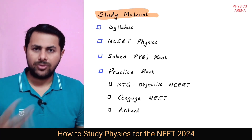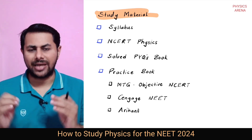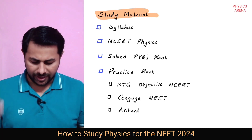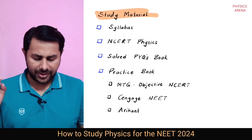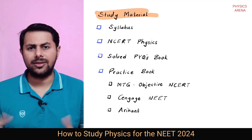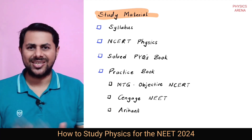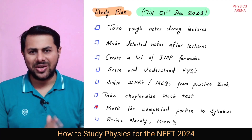The third thing you need to have is a practice book. This is subjective — if you are going to some coaching which provides ample practice questions, an extra practice book is not that necessary. But if you are studying on your own from YouTube videos or courses, you must have a practice book. Three recommendations: MTG Objective NCERT Physics at Your Fingertips, Singage NEET Physics, and DC Pandey NEET Physics. All are very good books. You can do your research and pick one — just one book is enough, you don't need to purchase all of them.